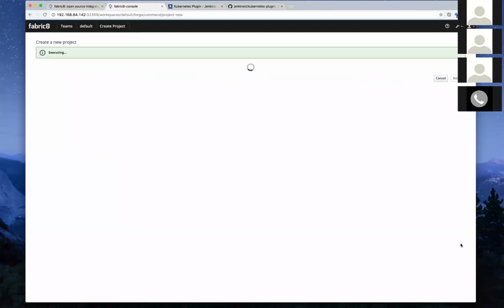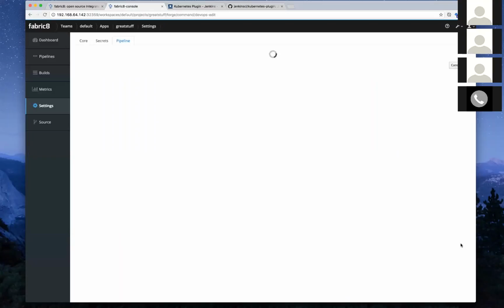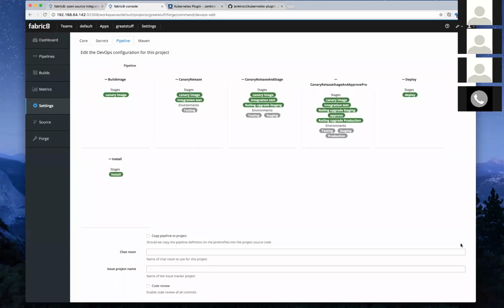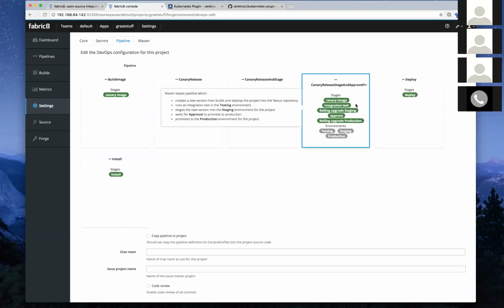What we do now is we're going to spin up a Git repository in Gogs. We're going to spin up a Jenkins job, and what we're going to ask the user is to pick one of a bunch of different pipelines. Now, I've not really mentioned this yet. Jenkins 2 introduced something called Jenkins pipelines. And the pipeline is kind of like a workflow. It's a long-running job that does continuous delivery. So, for example, in this example, we're going to use canary release, stage, and approve to production.